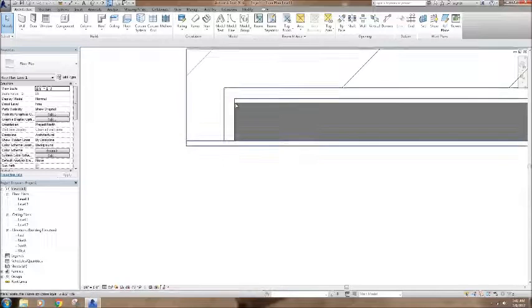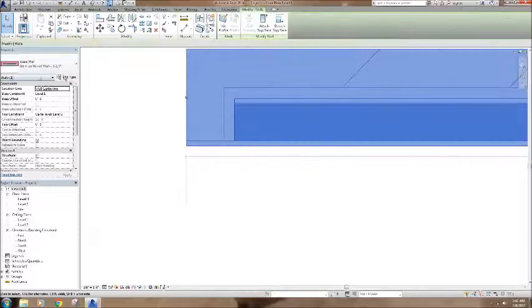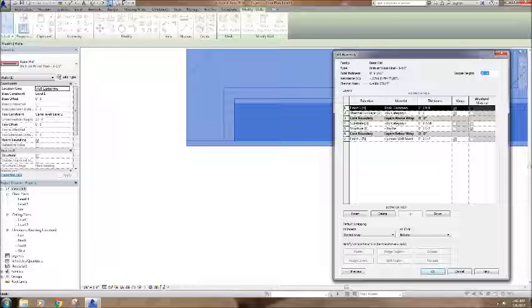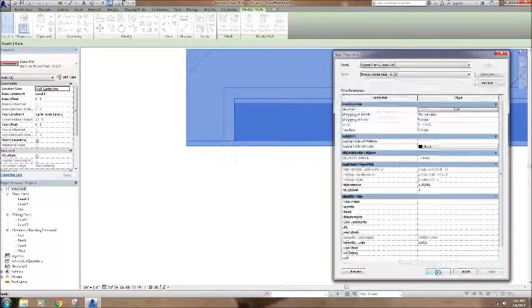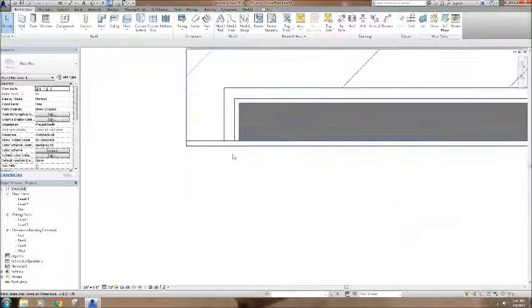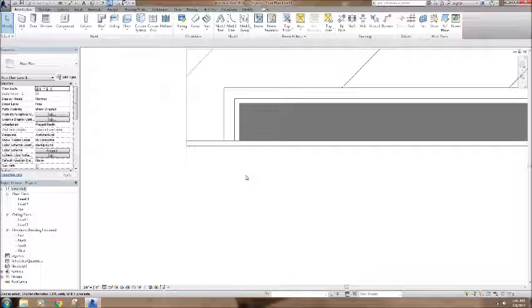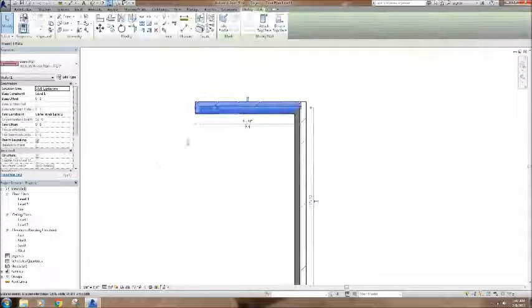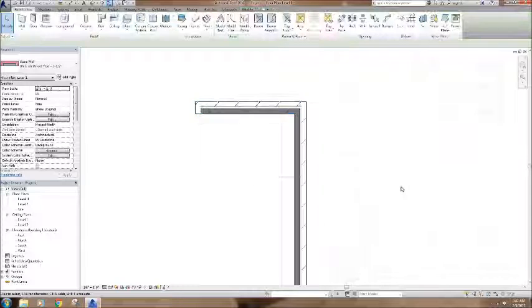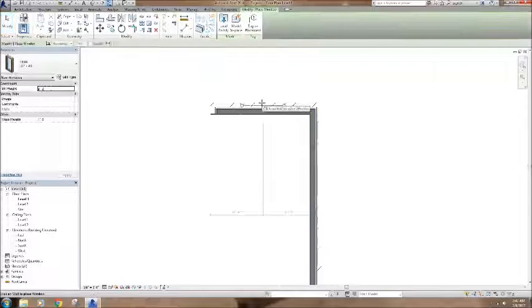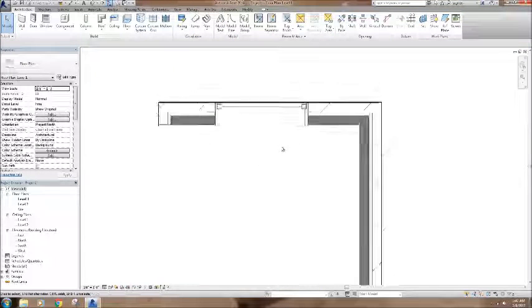In this instance, if you have a lot of conditions like this, we probably want this OSB to return as well. So if I come in here and edit structure and bring this up beyond my core boundary and hit OK, now that returns as well. That can be useful if you have walls that just terminate and you want a certain look to them. Then I'm going to throw a basic window in here and show you how this works.